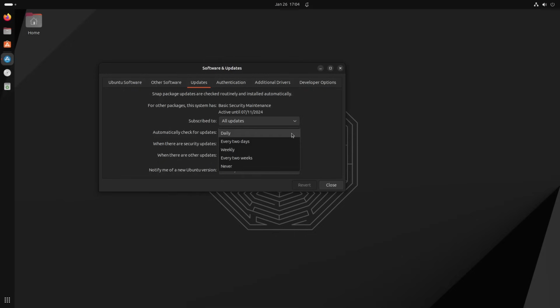You can choose when it checks. You can go the never, daily, every 2 days, weekly, every 2 weeks. You can security updates, you can say download and install automatically. That is the default. I'm not a huge fan of this as a default option, but you have the option to display it immediately, download automatically, or download and install automatically. I'm not a huge fan of that, but we're not going to leave that for a video for another day.